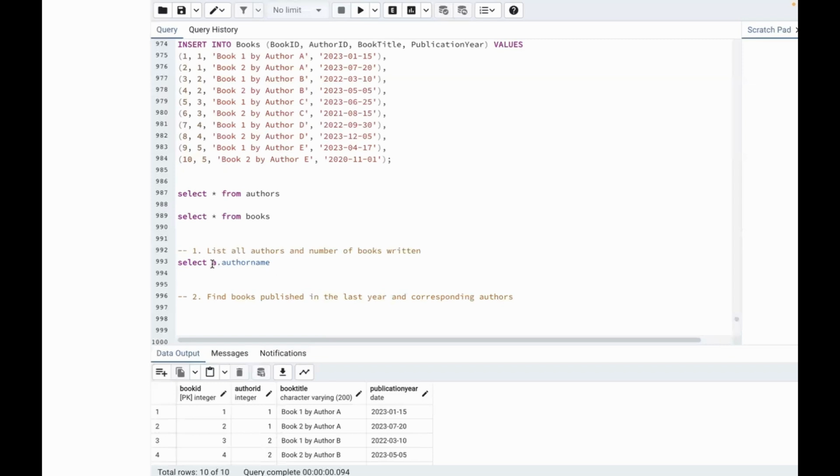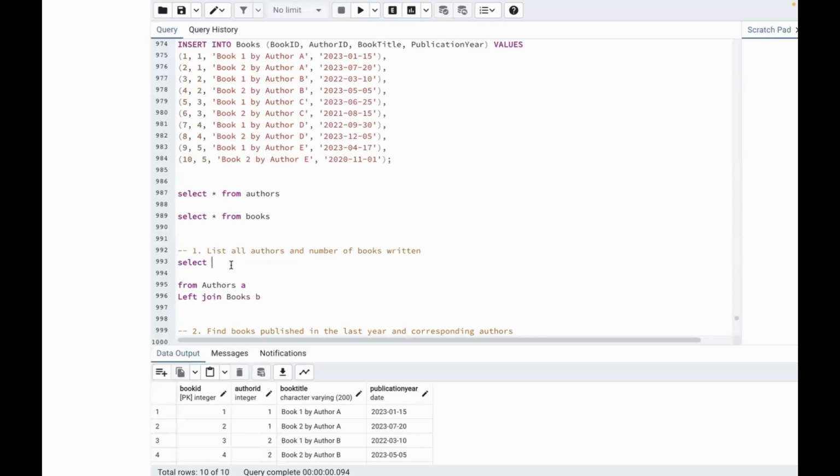So before writing that, let's remove this. From the authors table, we'll give it the alias A and we are going to use a left join. So left join the books table and we give it the alias B. Now it will be easier to understand.